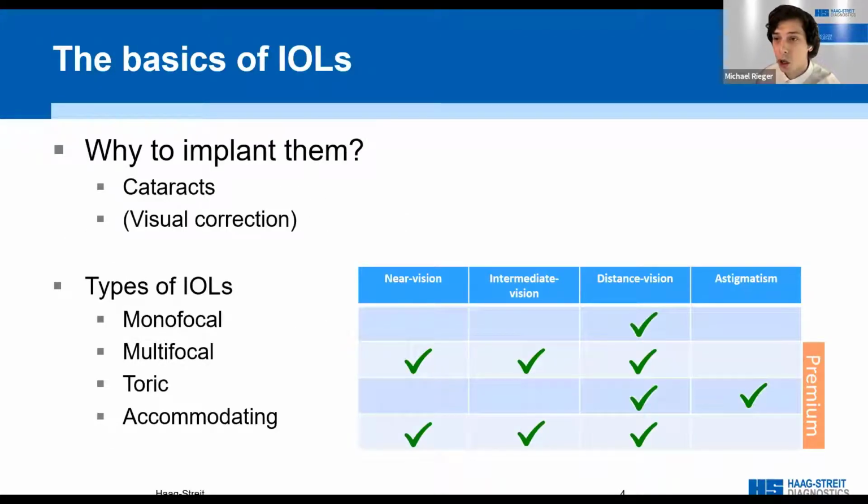IOL means intraocular lens, and thus it is a lens that is implanted in the eye as a replacement of the crystalline lens that became opaque for reasons of age, trauma, or others. Symptoms are basically the reduction of vision. In these cases, we speak about pseudophakic IOLs. Another type of IOL is the phakic IOL, which is a lens that is placed additionally to the crystalline lens for treatment of myopia. In the following presentation, we will solely look at pseudophakic lenses or IOLs that are used to focus the light on the retina once the crystalline lens is removed.